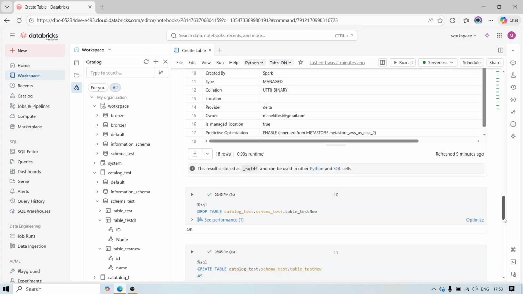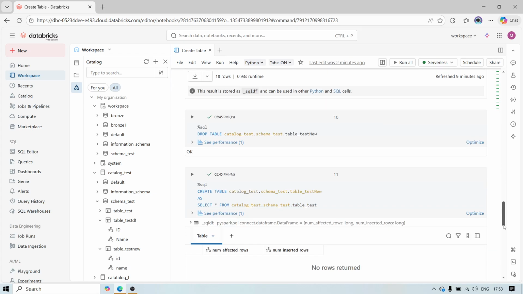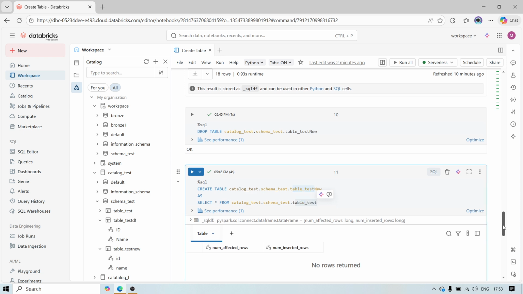And at the last, suppose we want to create a table from an existing table: CREATE TABLE new table name AS SELECT from the existing table name. So this is the new table name, this is the old table name.